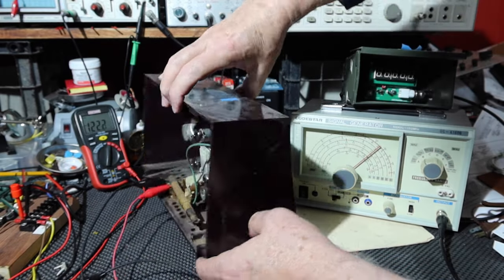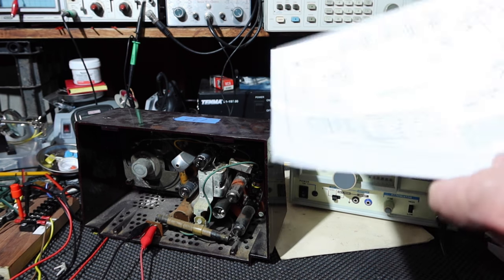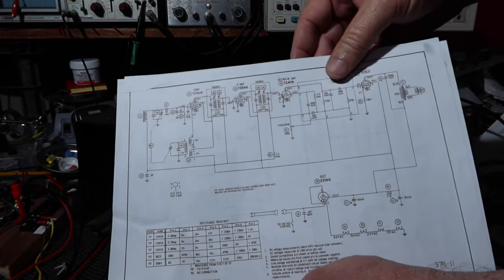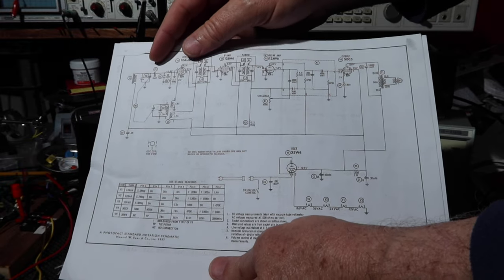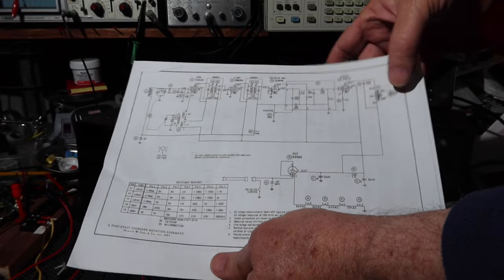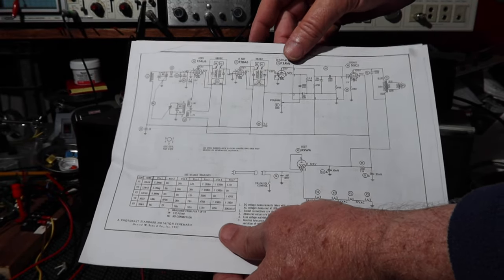Okay, so going back to the schematic here one more time. Alright, so what we've done is we found out that basically we can put a signal, modulated signal, onto a carrier, tune the radio, and it goes through everywhere and we can hear it. Problem is, it's just very, very hard, low to where you can barely hear it.